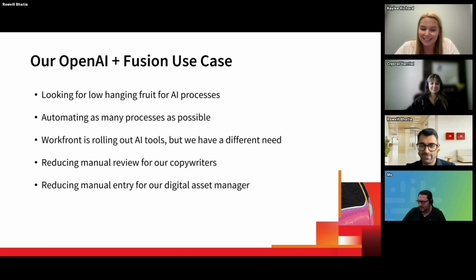And our digital asset manager is currently manually tagging all of our photos with an approved list of keywords. We've tried a bunch of different things: you can use AI, you can upload it here, you can use the browser extensions, all of that. And those work, but they're not as seamless. They're not fully incorporated into the process. So we were looking for a seamless end-to-end process for her to tag these keywords.